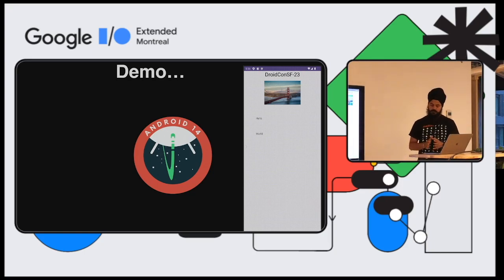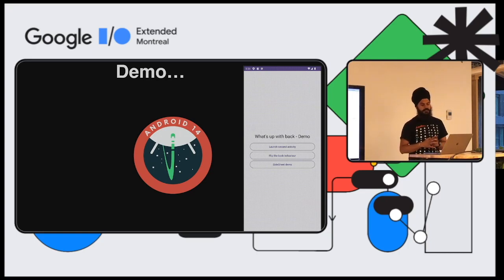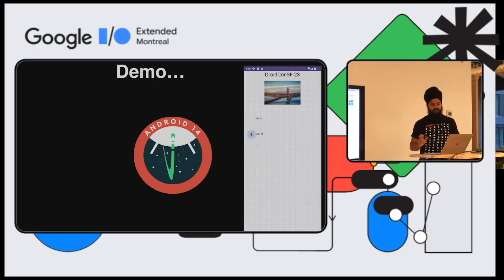A couple of days ago, I guess two or three days ago, in Beta 3, which is basically the last publicly available beta for Android 14, with the next one going to be the public release, they provided support for fragments.